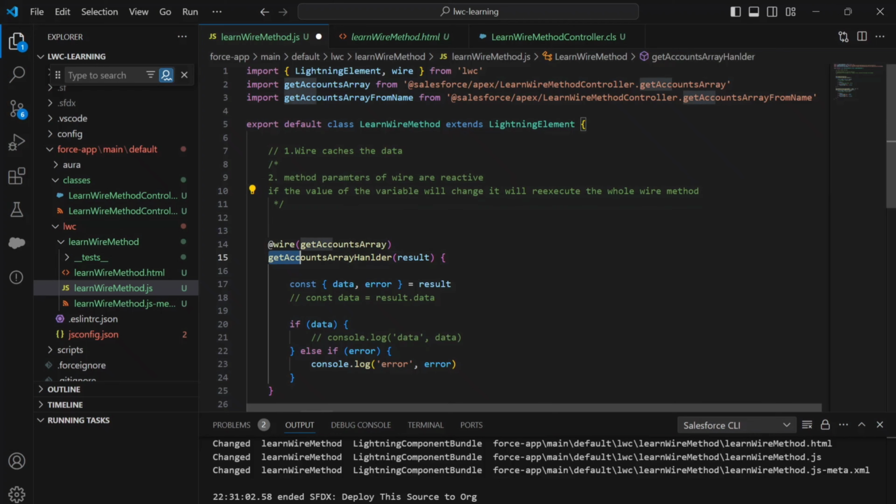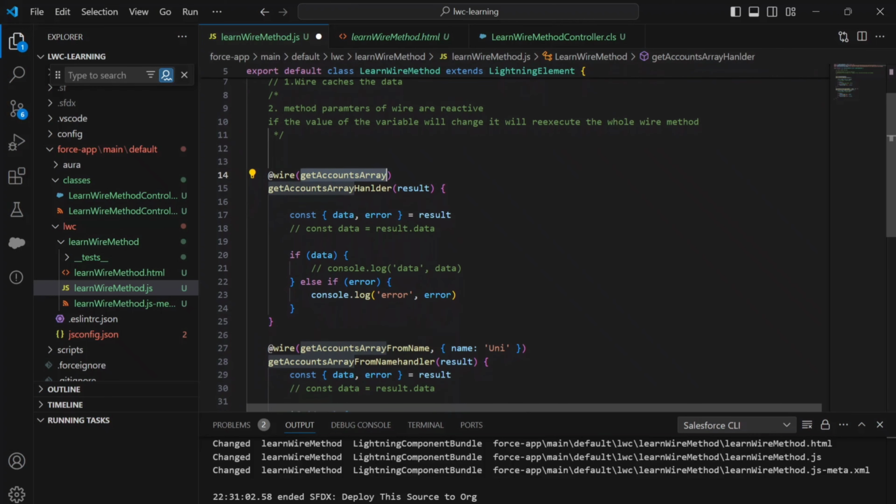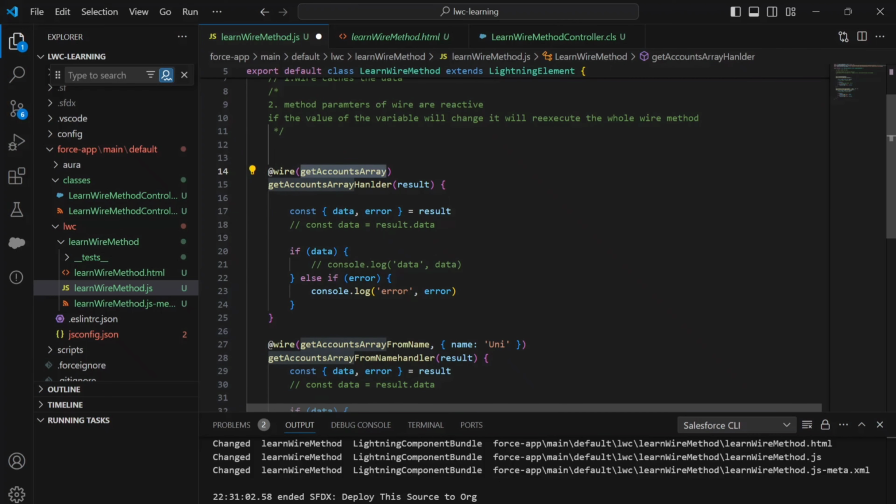So it's a normal method with one parameter, and we annotate it with wire. In the parenthesis, the first thing we pass is the method that we want to wire, and second we pass the variables like this. If we want to pass more variables, we can have a comma here and comma separated values.